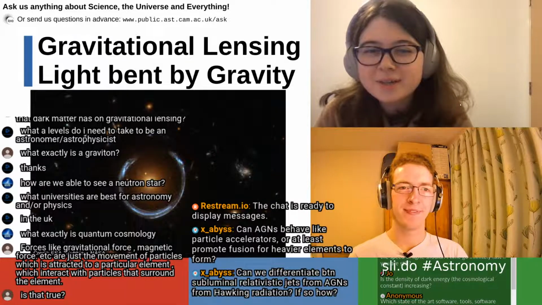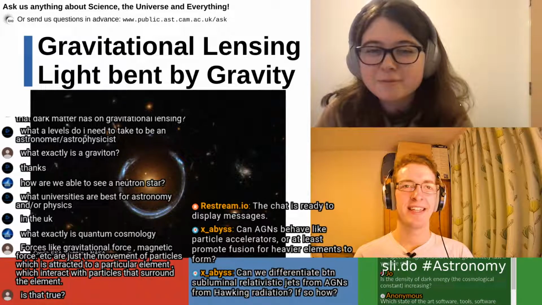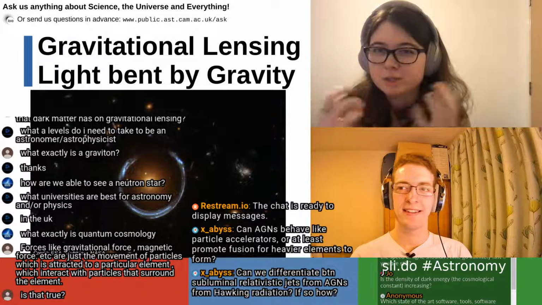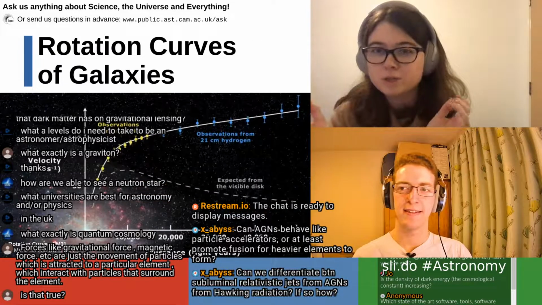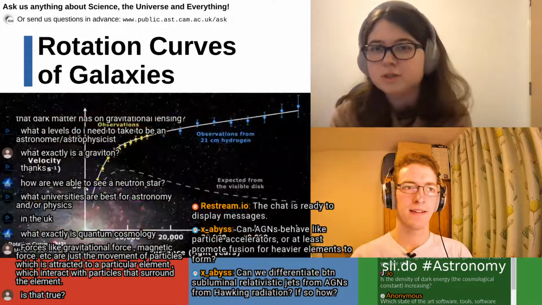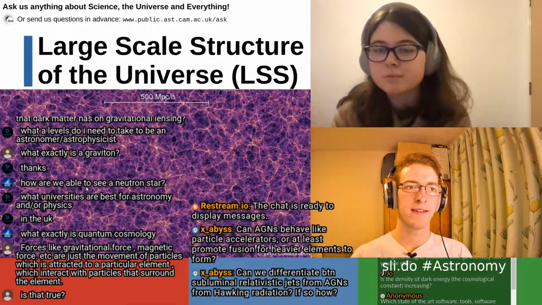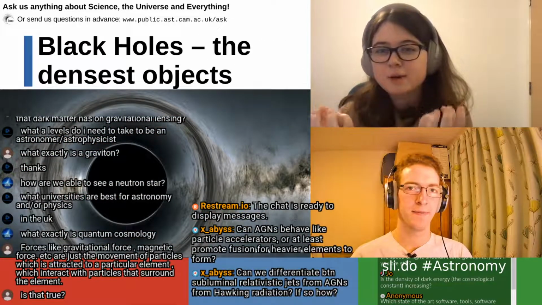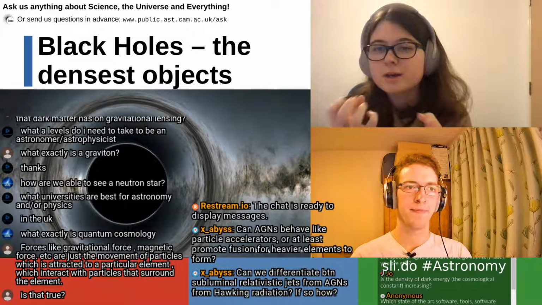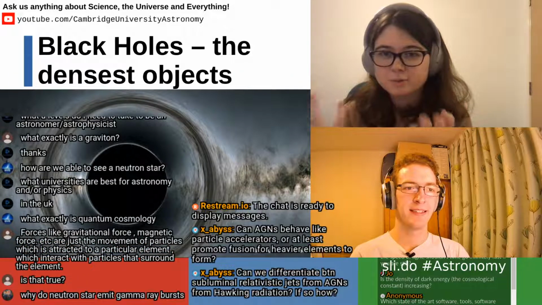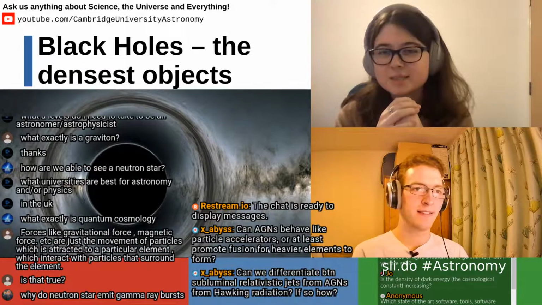Hawking radiation is the idea that two particles are spontaneously produced near a black hole, and usually they annihilate and disappear again. You can have an electron and a positron, which is just a positively charged electron, and then they annihilate and become nothing again. But the idea is if this pair of particles is produced near a black hole, one would fall into the black hole and the other wouldn't, and you'd still get that particle existing.